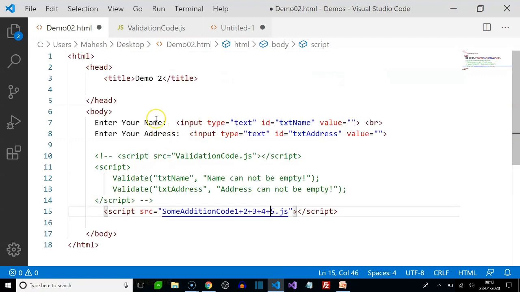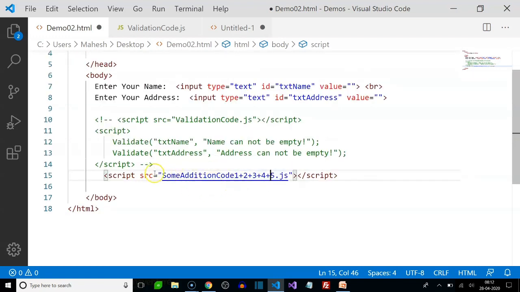So instead of referring to 4 different .js files, what if I have one big file created which has all the code clubbed into one single file? It will be a giant file. Yes, I understand that. But if I have 1, 2, 3, 4, 5 as .js files, is it not true that instead of giving 5 requests and waiting for 5 different outputs from the server side, we are just going to wait for one single output? Will that be faster? To some extent, yes, it will be a bit faster.